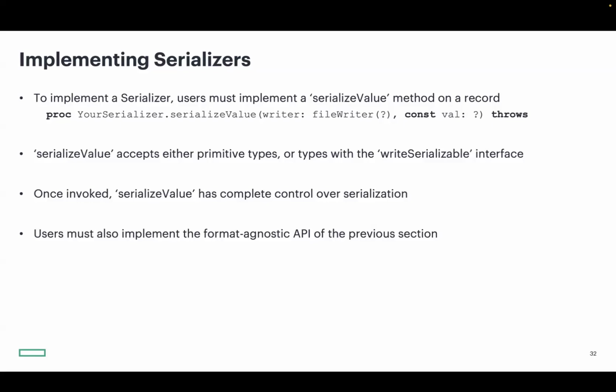Once invoked, serializeValue has complete control over serialization, but it is expected to invoke the serialize method as needed. Additionally, to implement serializers, you must also implement that whole format agnostic API that we were going over in the previous section. Again, all that is in the IO tech note for those who want to explore more.